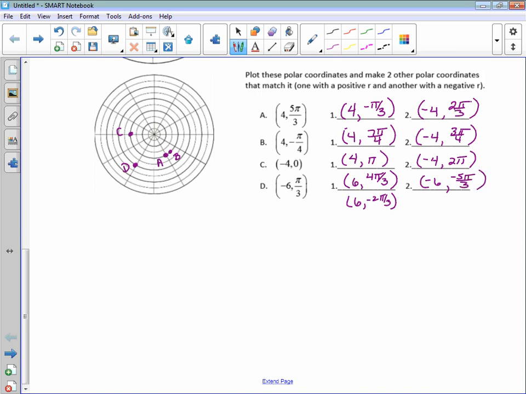Lots of options up here for you. If you are not sure, if you wrote something else, not sure if it's right or not, let me know. How are we doing with these? Good? So far, so good?